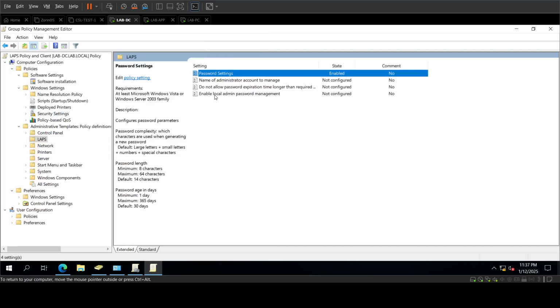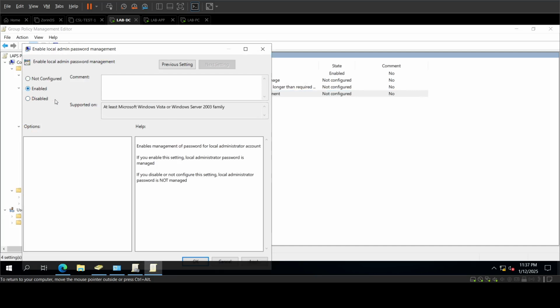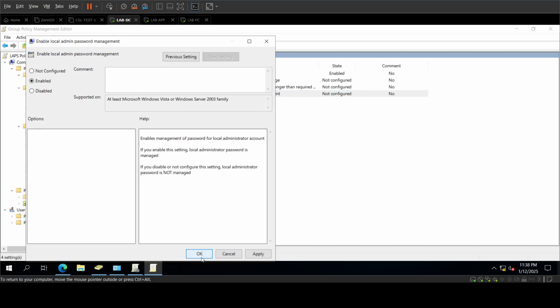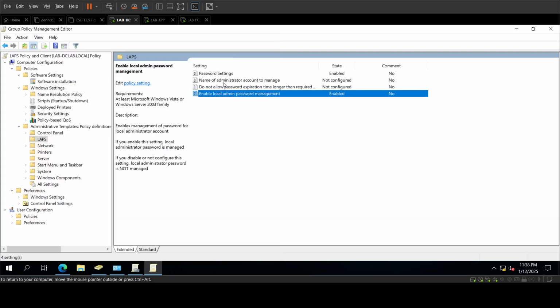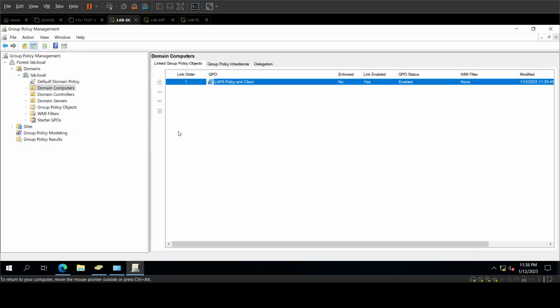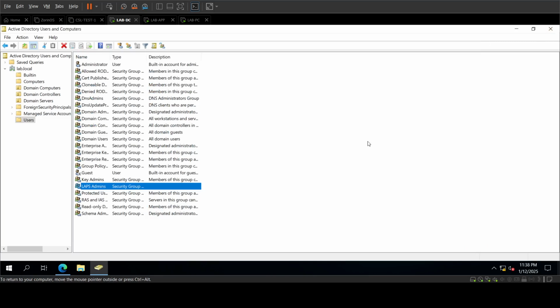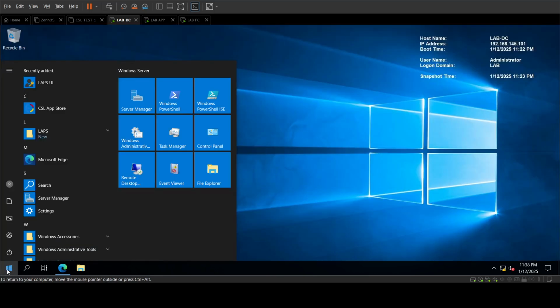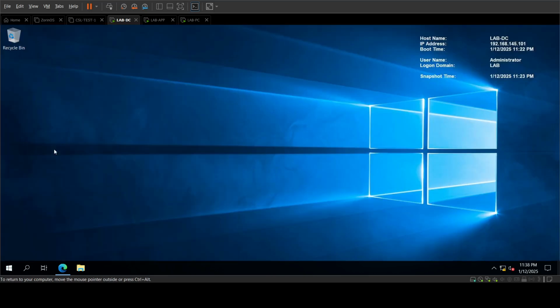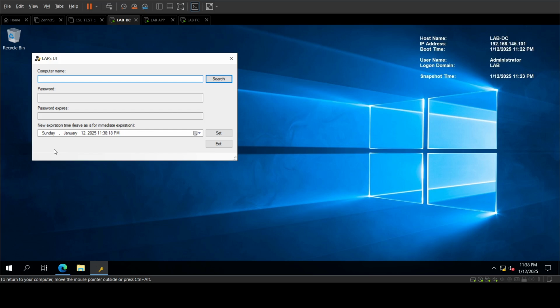And I'm going to turn on the second option for enabling password management. These you can go in later and adjust; for the purpose of the quick demo, this will do the trick. So that's it. It is set up and ready to run. And I'm going to bring up the LAPS admin tool that we're going to use from the admin side of things. I don't have to do anything else at this point. This tool will read the passwords, when they're set via the LAPS client, from the attributes inside Active Directory.